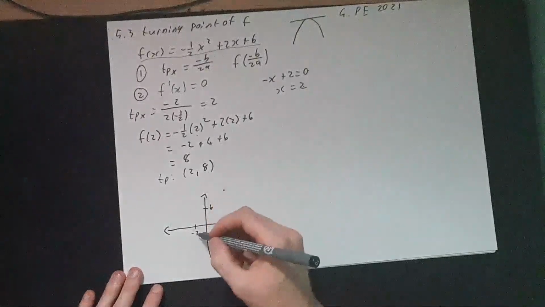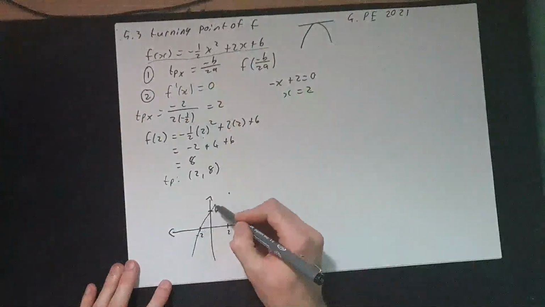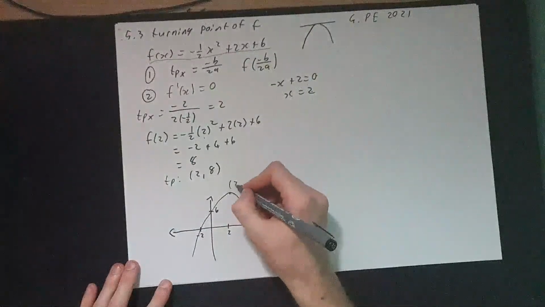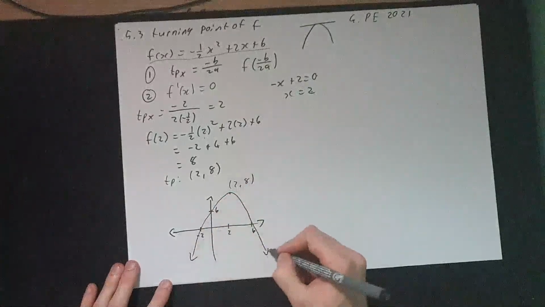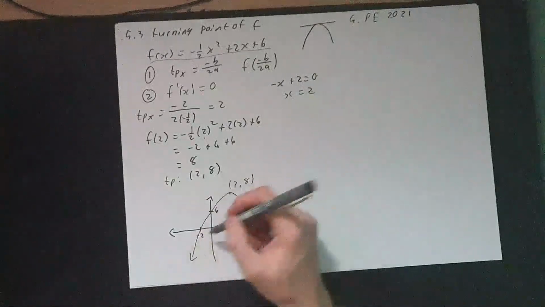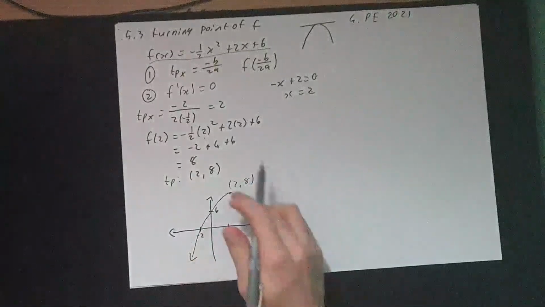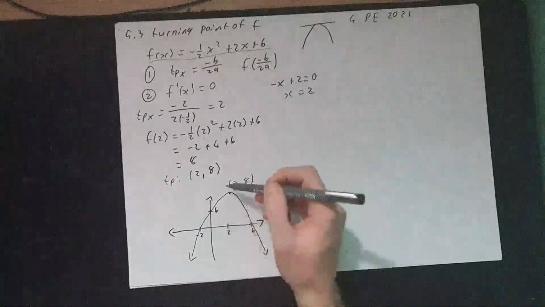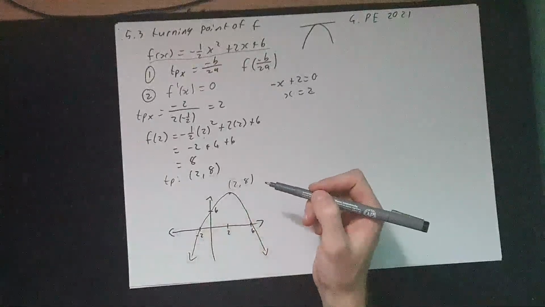So there's my turning point. We can see it's a negative a value, so it's a sad parabola. So I'm going to have something like this, and it's going to come down like that. My turning point here is (2; 8), my y-intercept and my 2 x-intercepts. You can see the maximum value is going to be positive. Remember, if you look at its domain and range, its range goes from negative infinity up to 8. We always include 8 because it turns at 8. Just for interest's sake.